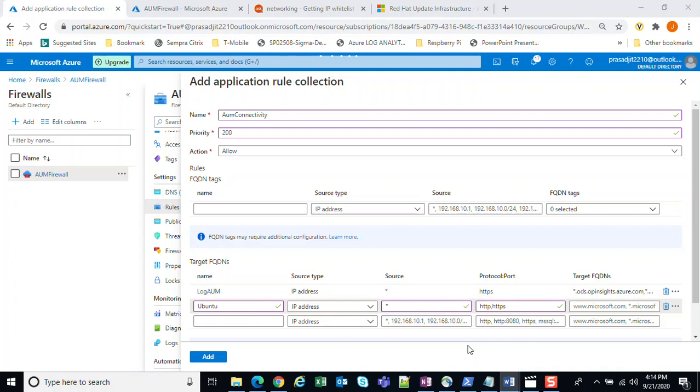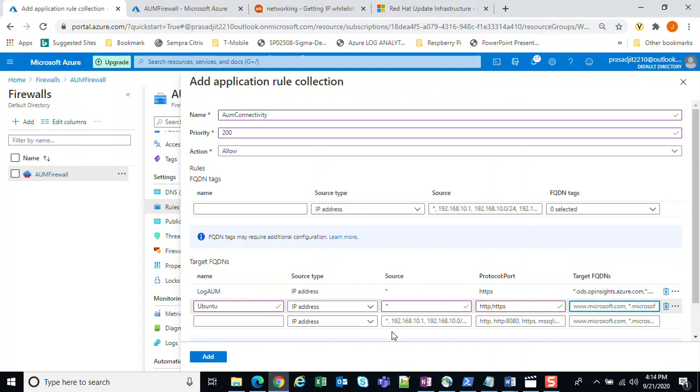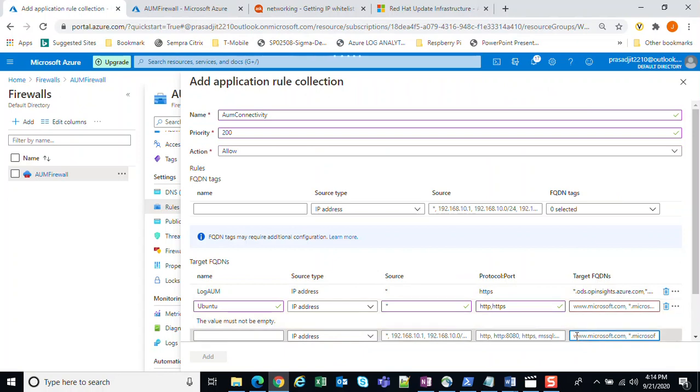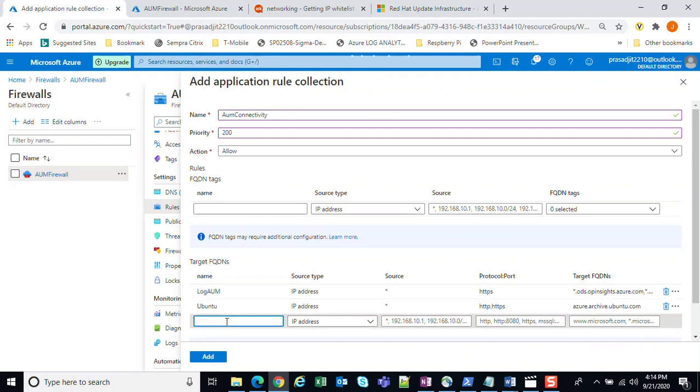Another rule also for Ubuntu would again be star, HTTP.